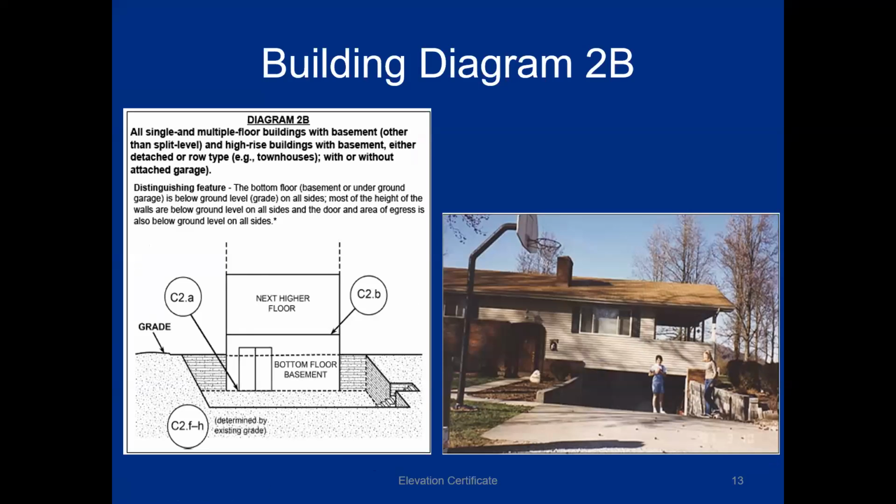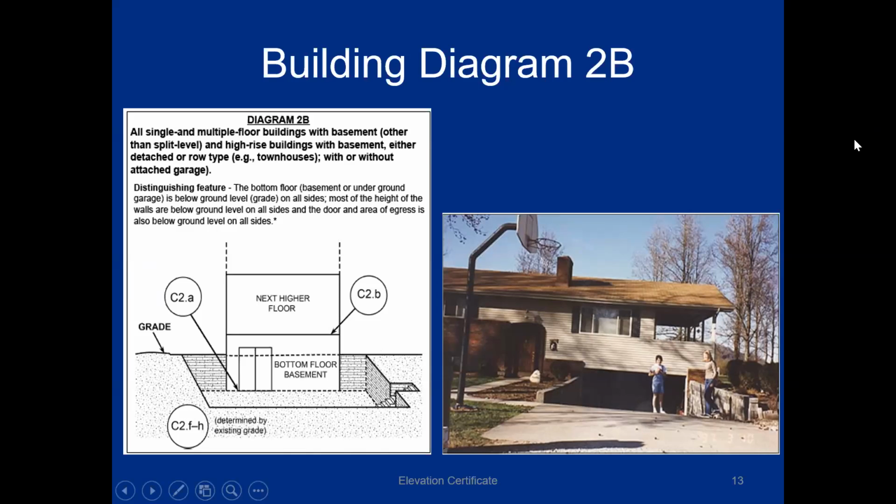People would come in and propose construction, and they'd say, my construction is compliant because this is not a basement. It's at grade on one side, but it's at grade only because they dug a hole next to it. A common way of constructing in this method, I don't see a lot of sunken patio areas, which is what this looks like, but I do see a lot of drive-under garages. So that lower area would be considered a basement, as 2A here would call that the bottom floor. It would be a basement because out here, your ground elevations, you're going to have your lowest and highest adjacent grade and all your adjacent grade next to deck or steps.